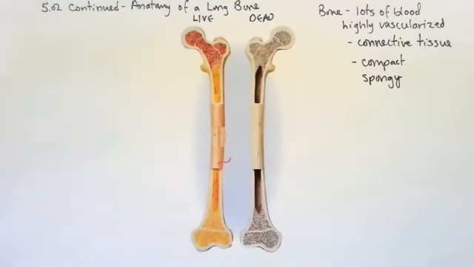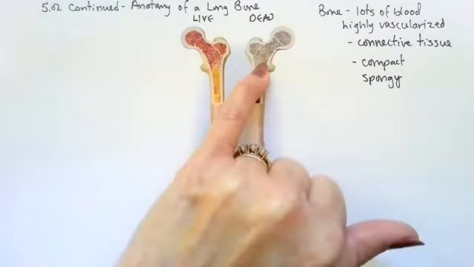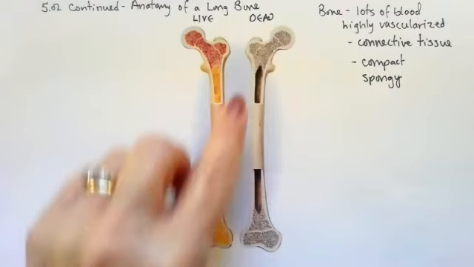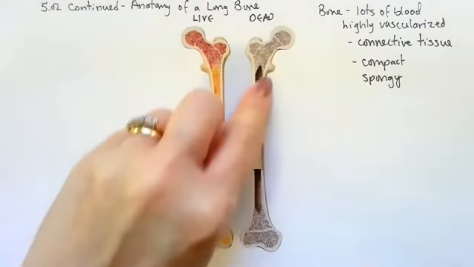I'll show you before I label it. And I know your handout is in black and white, so we'll try to color code this a little bit. So on the dead bone, this is spongy bone, and this is spongy bone. It's made of little tiny arches. And if you've ever gone and seen an arch in architecture, arches are really good at supporting weight. But because it's not solid, it also takes out some of the mass from the bone. Around the outside here, where it looks like a solid line, that's compact bone.